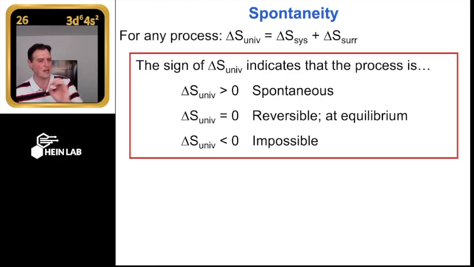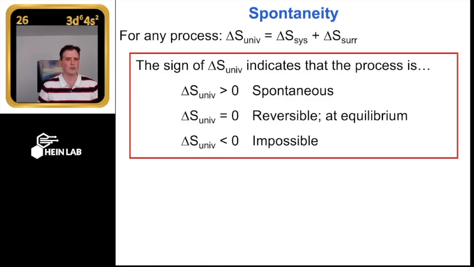There's nothing that's absolutely perfect. Efficiency is really what we're stating here. So we break these things up: if the delta S of the universe is a positive value, that is what we normally experience, and we consider this a spontaneous process. That's where energy or matter is moving in a direction for a process, and it will happen once that process occurs. Once we start with a hot and a cold thing and put them together, heat starts to flow. There's nothing else I have to do besides setting the system and surroundings up.